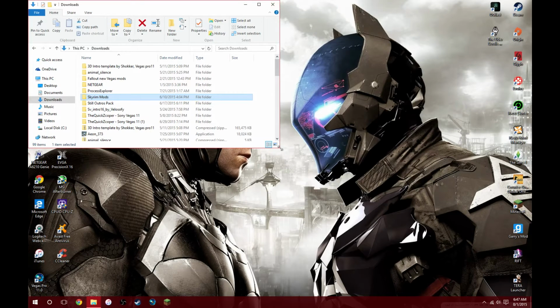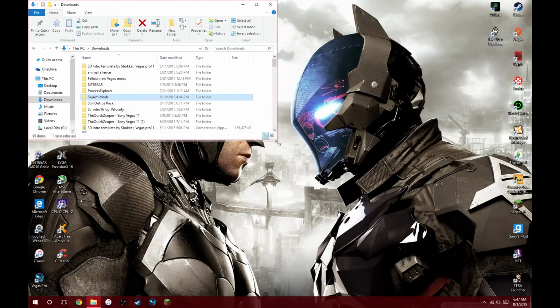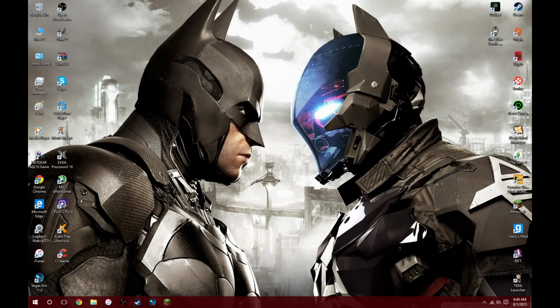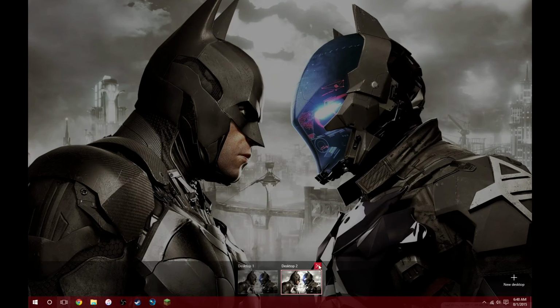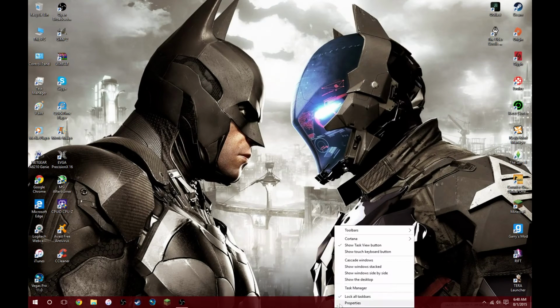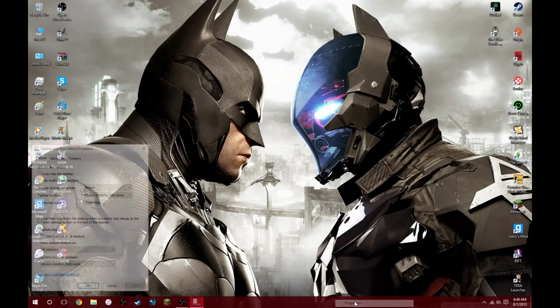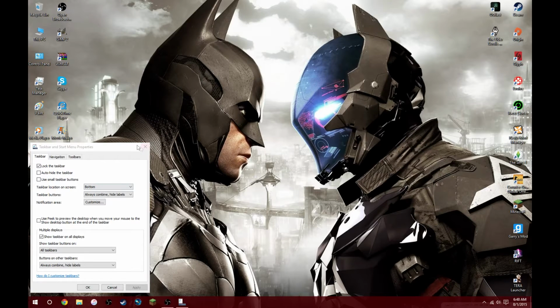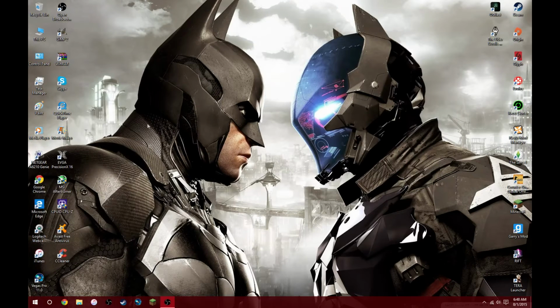So that's really helpful at times. I think that's a little bit too small, especially for the people with small surfaces or tablets that might be very struggling. Some people might not like that. Honestly, I don't find use for this. I think it makes everything harder to go in between stuff. So I wouldn't use it. So show task view button, take that away. I don't honestly use that.